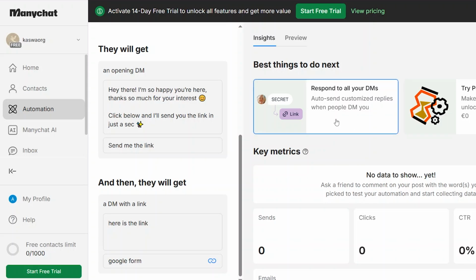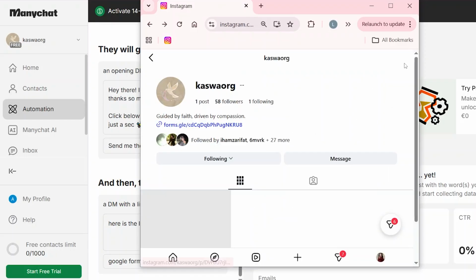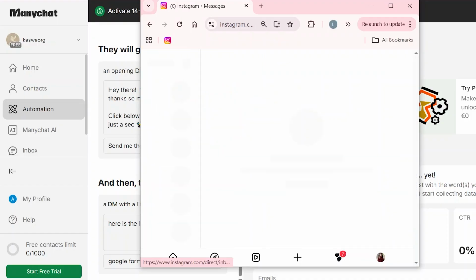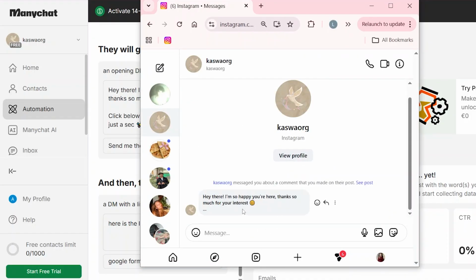Now you can test it out. You can go over to your Instagram and see if everything is working. Now we're simply going to go over to the post, comment, price, and see if you actually get the DM. That way you can ensure everything is perfectly fine. And as you can see, we got the message, "Hey there, I'm so happy that you're here."